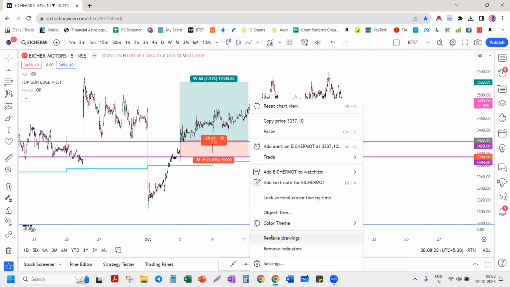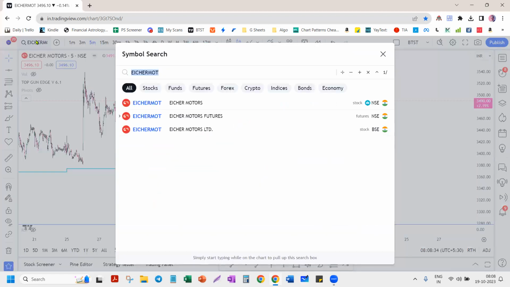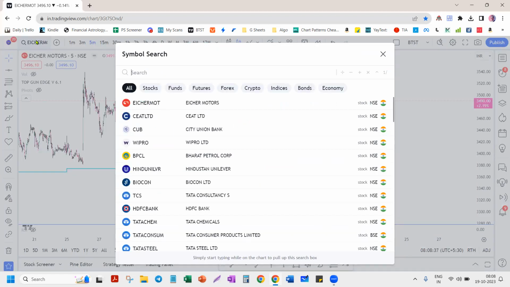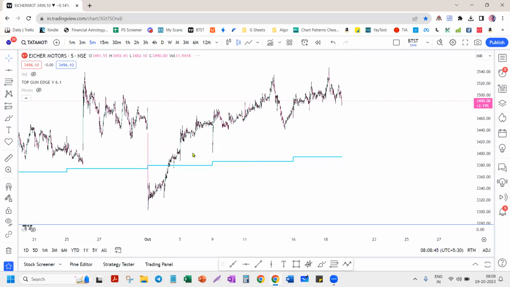So they don't do futures and options like this, but this is a good way to trade only if it is coming up in the daytime frame. So all your analysis is in the daytime frame, but your execution is in 5 minutes. So let's try. Again, I said it has to be a good share. So let's say Tata Motors.